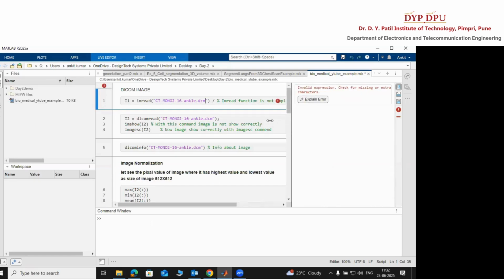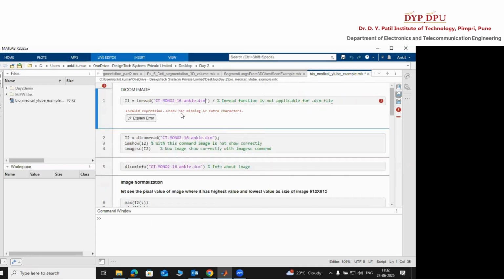Just see here, you also run it. Now see here, the error: invalid expression, check for missing or extra character. So the imread function is not applicable for DICOM files.